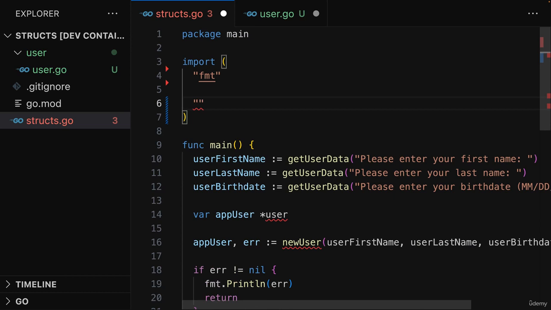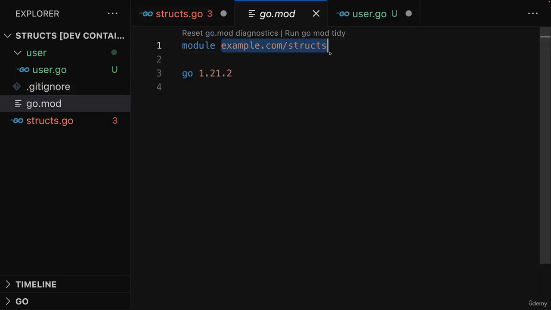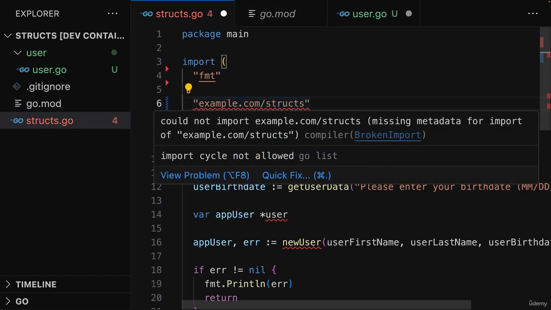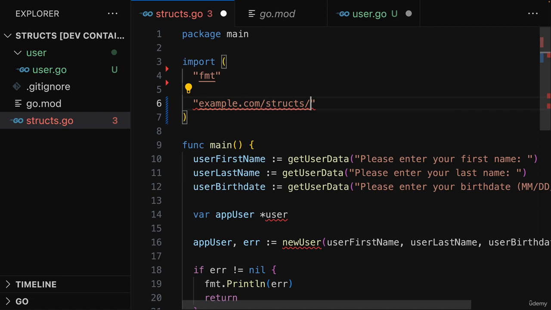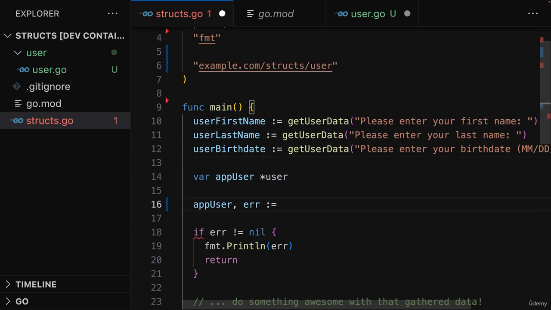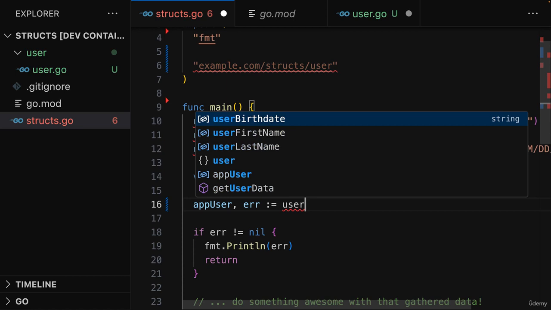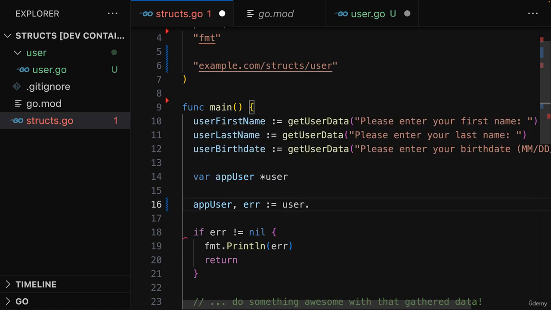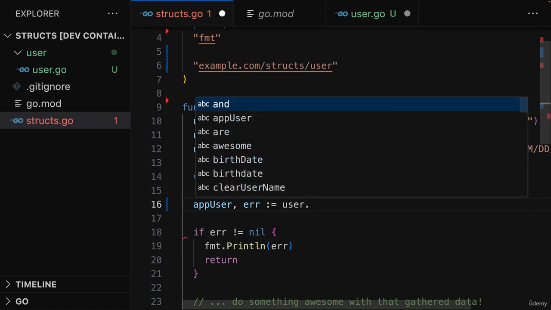Now to import our own package, as you learned, you have to use your module path, in my case here example.com/structs, and add this here. And then here it's the user package I want to import. With that, in our code, we should be able to access the user package and then use the dot notation to access the things it exports.